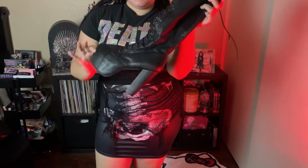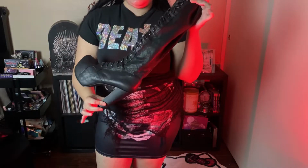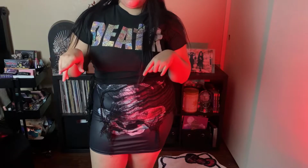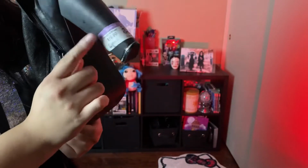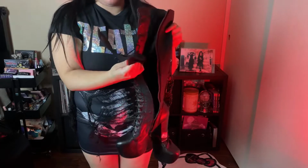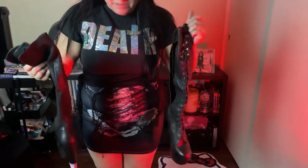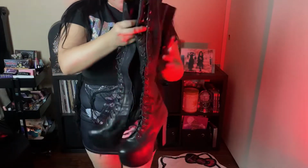This was the It Girl shoe. I actually thrifted these. It is a long boot version. I would have killed to have these back in the day. Those were the Jeffrey Campbell Litas, of course. If you could believe it, I only paid half off, so $10 for these. They are a little beat up, and they don't fit me because my calves are too big. So I don't know what I'm gonna do with these. Probably end up selling them or giving them to someone.